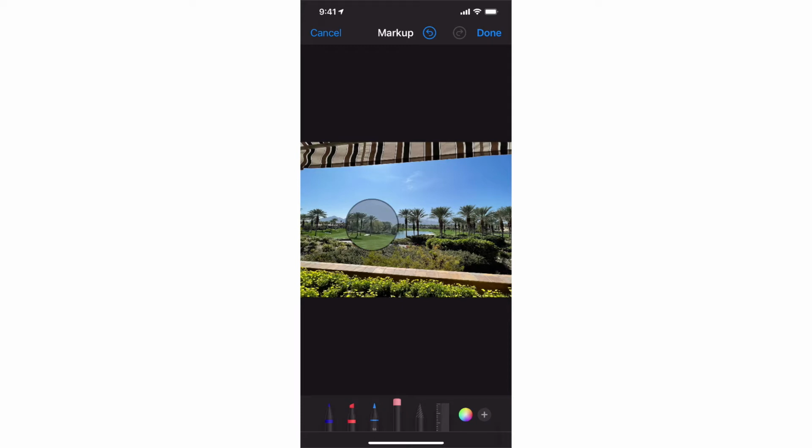As I drop these little objects onto the image, I'm going to refer to them as elements. And as I've touched outside of the magnifying glass element, it saves my changes. So you'll notice that I don't have to click on done. The top right word done in blue is the very, very last thing that I'm going to do to save the image once and for all. But each time I add an element or make any changes to an element, I don't have to save it by clicking on done. As long as I tap away from the element, it's going to save the work that I've performed.